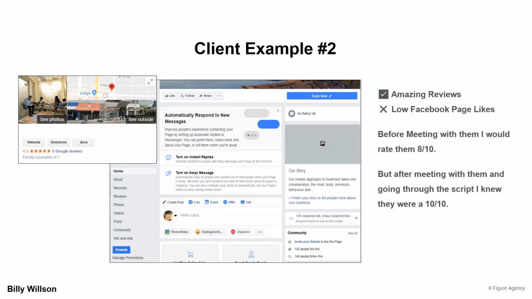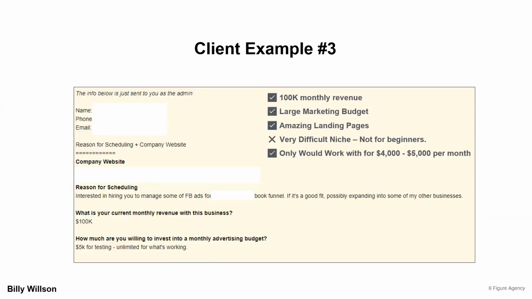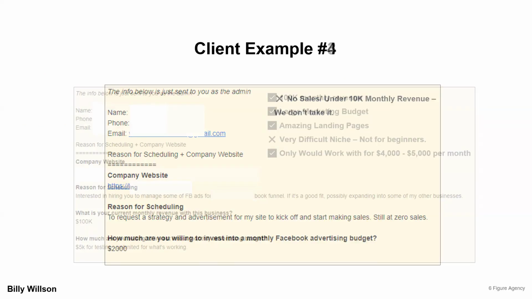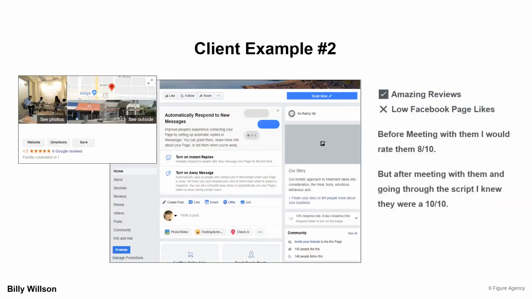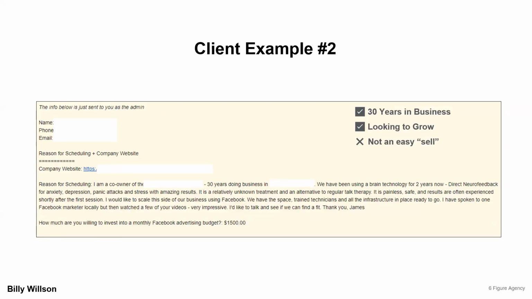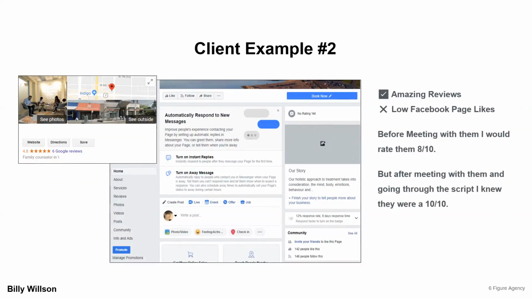They were doing pretty high revenue. Let's see what the revenue was actually. Yeah, $100K per month revenue. So that kind of shows a lot. Actually, no, that's not 100K. I actually didn't get the revenue on that and have that in my survey yet, but this is a good example of a client. The only downside of this client is they were a difficult sell, but they made up for that in the fact that they already had the ad copy in place for me, and they already were able to make some really good solid videos beforehand.